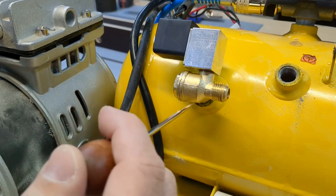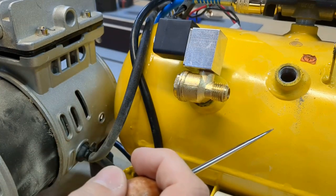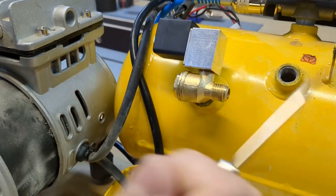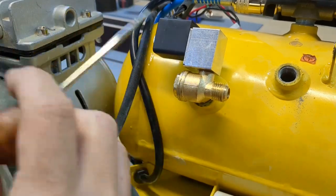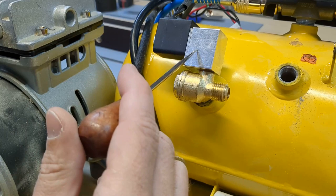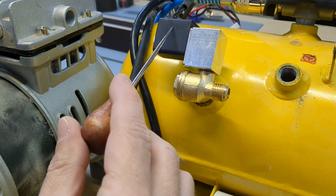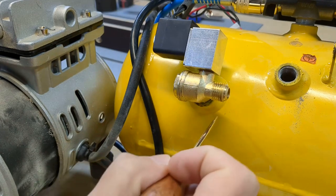What the shack valve does is it prevents any air coming back out of the tank into either of these exits. The solenoid valve is used for removing the air from the pipe and from the compressor pump after it's done. This solenoid valve is electric, so it is usually permanently open, so air can go from the pump through here and out into the open. But as soon as electricity is on, this valve will close and the only way that air can go is down into the tank.